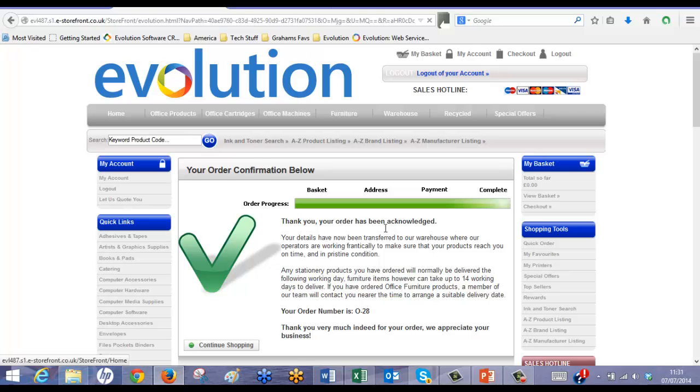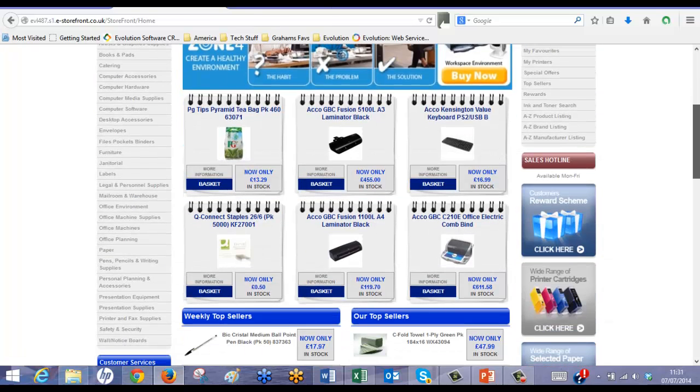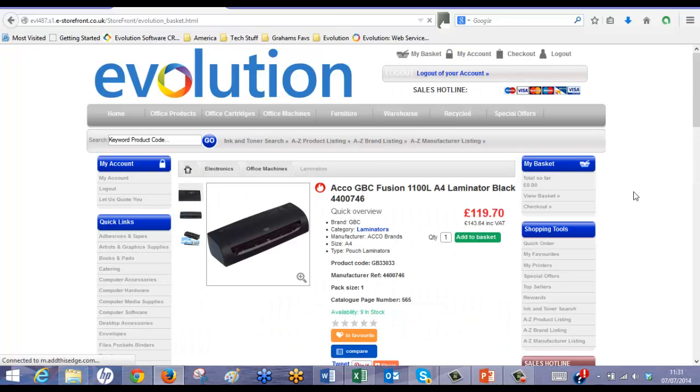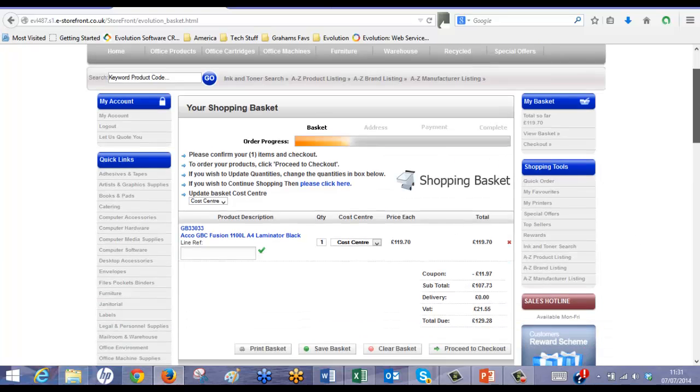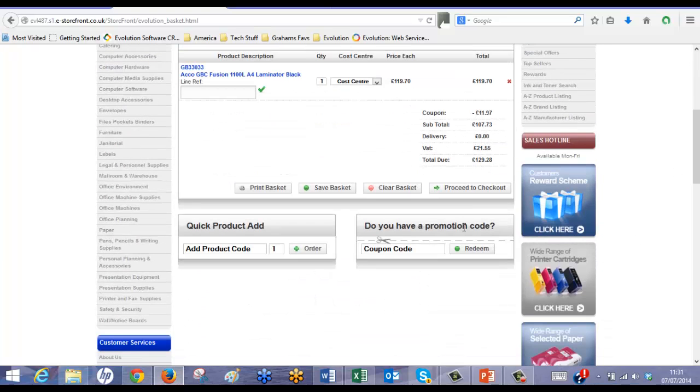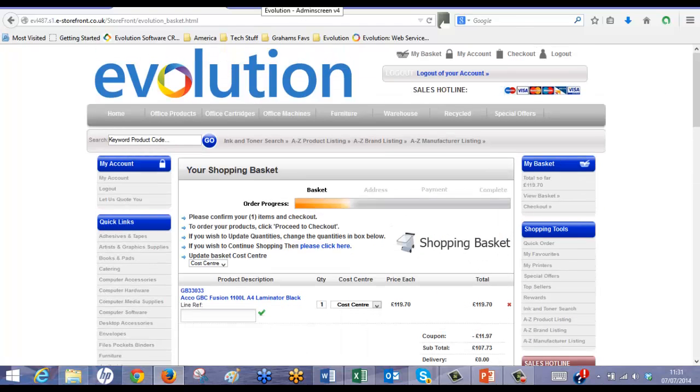Okay, so if I now go to my storefront, add an item in over £100, type in my promotion code, and we'll see there it's taken the 10% off of that order. So it's dead easy to use, and it's a very good way of just enticing people to come, whether it's to order from you for the first time, or again if they're lapsed accounts, come back, give us another try. Just try and get some more throughput on your stores.